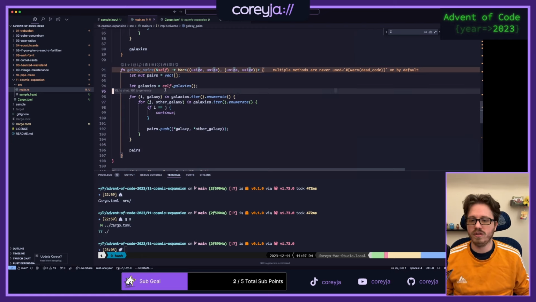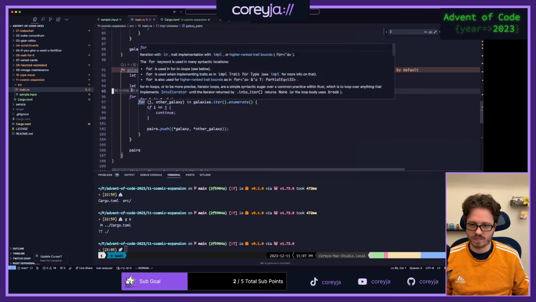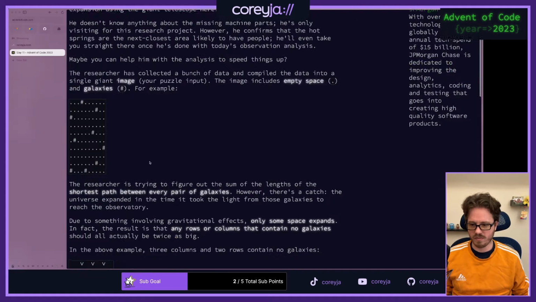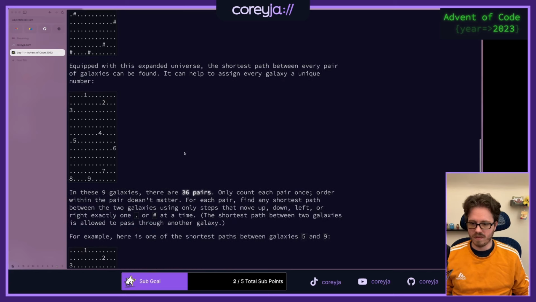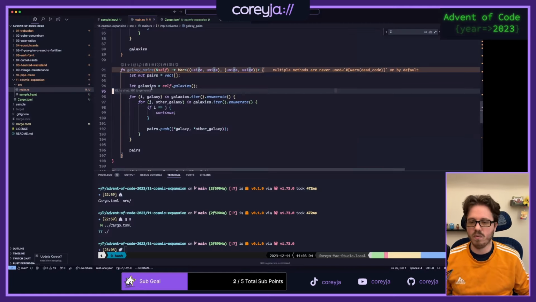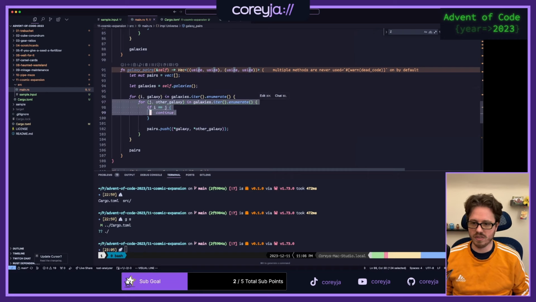So we want to loop through the galaxies. Because I think actually, let me read this again about the pairing up. There are 36 pairs. Only count each pair once. Order within the pairs doesn't matter. Yeah, okay. So we want 1 and 9 in a pair and not 9 and 1 again, right? Because those are the same. So we're going to do this inner loop a little differently.